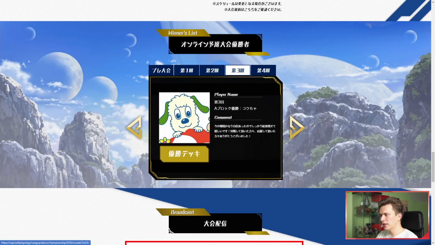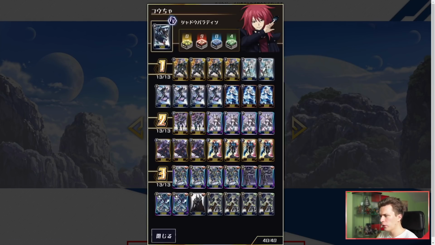That goes without saying. Looking to the third qualifier, we have another Shadow Paladin list, almost the exact same, but a bit more careful list, let's say. They really want to search the Blaster Dark from the Javelin, so they run 2 of these Blaster Darks, and then they run 2 Arian Rods for extra filtering, but of course this comes at the cost of 1 Karen and 1 Curse Lancer, which is something to consider.